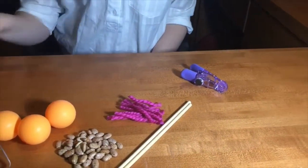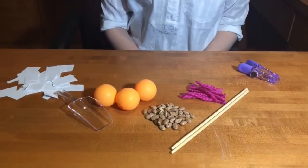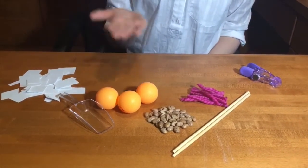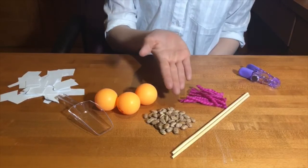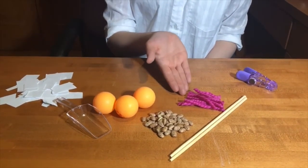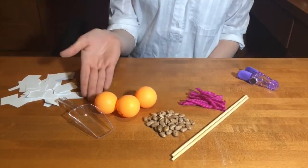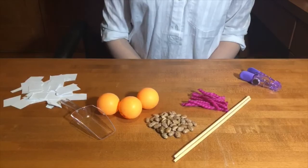You can substitute any of the materials for anything that you just happen to have laying around. The only thing that's important is there's something round, something flat, something small, and some yarn. Really, yarn is the only thing that you're going to find that's going to act like this. And then the clippy thing, the chopsticks, and the scoop should remain the same.